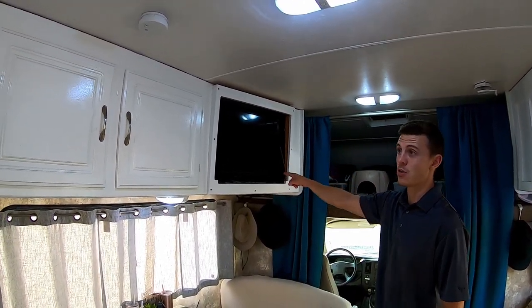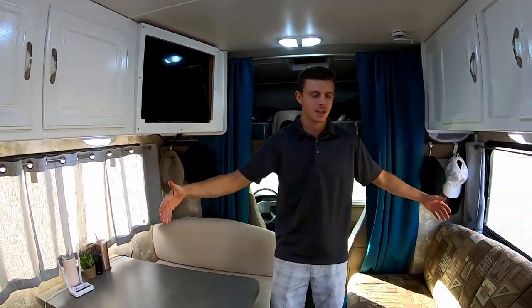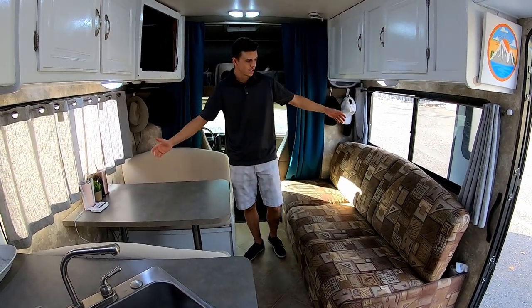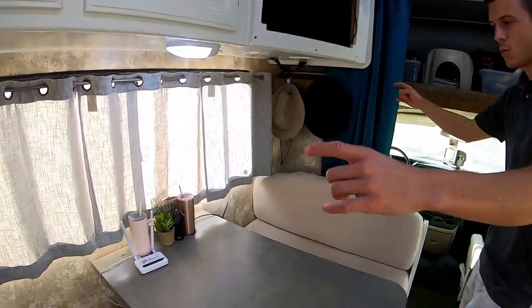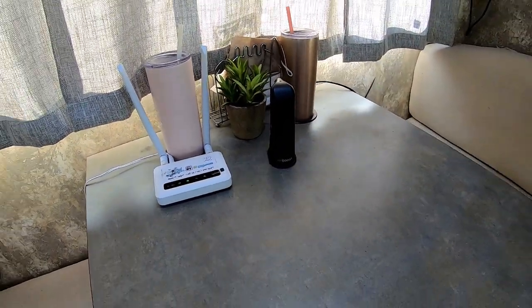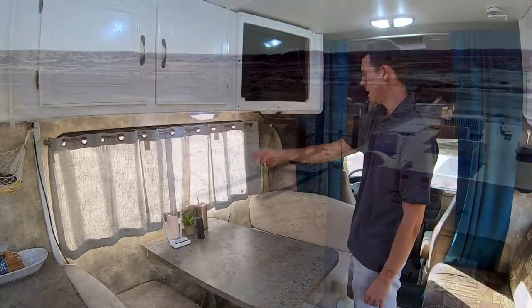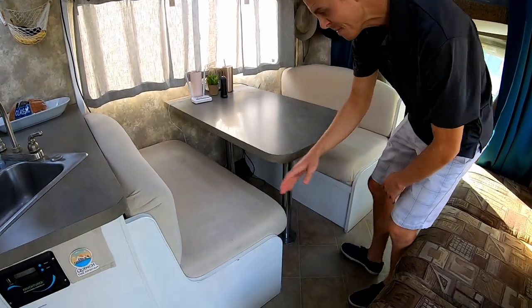TV, it is a smart TV that is updated and awesome. And this is kind of the chill pad in the evenings. We put this out in the futon, throw some pillows and blankets on there, and lay down and watch some TV on the smart TV, which we have Wi-Fi, thanks to this guy right here. A WeBoost as well, huge $500 update that is connected to the exterior antenna on the outside. And again, we work right here, so that's helping to boost our signal.